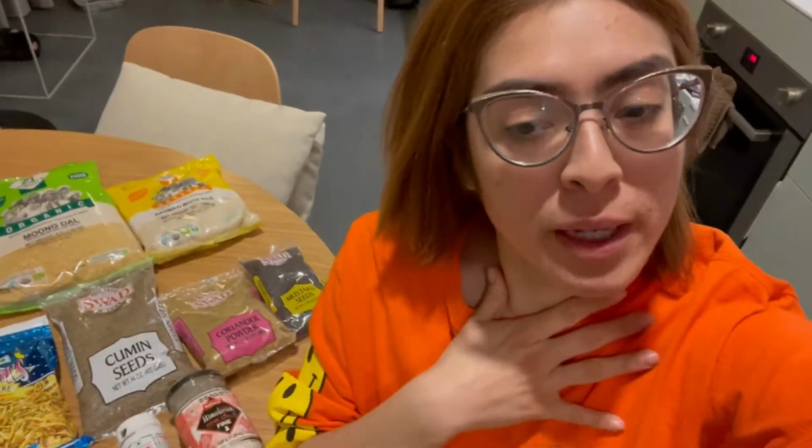Hello! So I am doing a whole week fast where I'm gonna be making a soup stew that I have never made before. It's called Kitch-a-ree. K-I-T-C-H-A-R-Y. That's how I spell it and that's how I pronounce it.